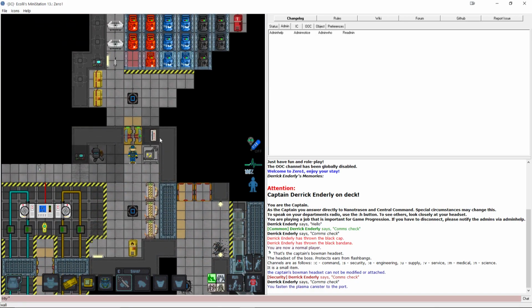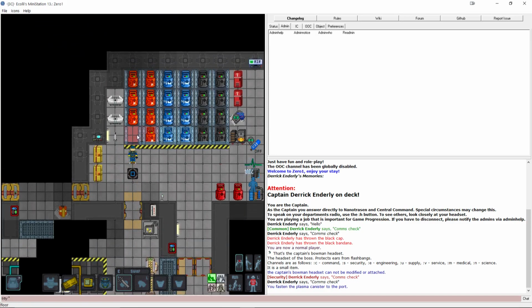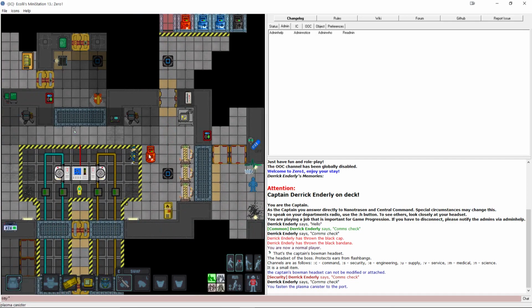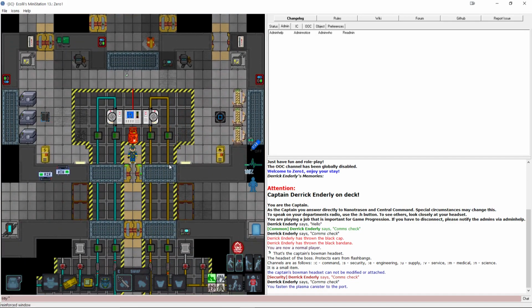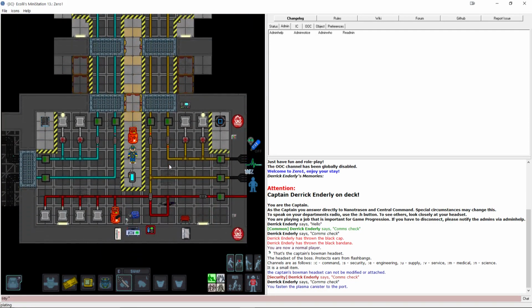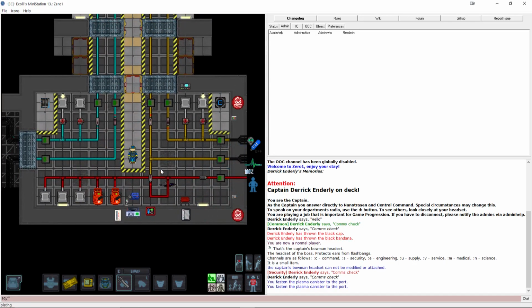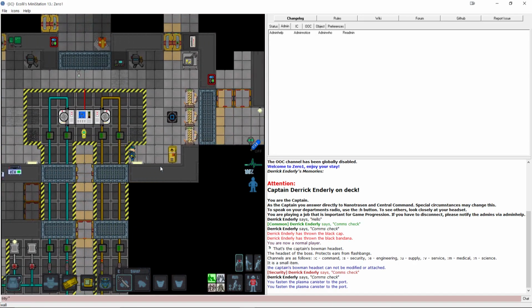Thermoelectric generator. Which makes sense. So I'm going to show you guys how to set this up. This is pretty important. You won't always have to deal with this. Most of the time there's an engineer, or sometimes the captain will come down here, depending on where you spawn.